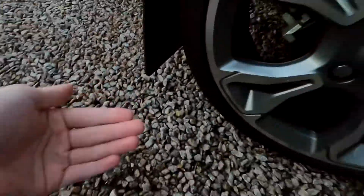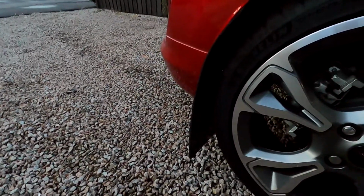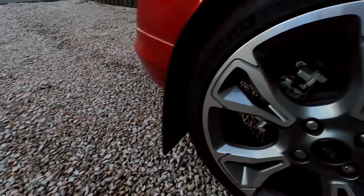But right now I can barely get 4 fingers under the ground before it touches, so going up curbs is still an issue because obviously I've got my drive to get over. Watching to go over a curb, I try to angle it a bit better and I do it slower. But if they go against the curb, I'll obviously feel it, and pushing it to a tyre does put some strain on it, so maybe they're stronger than you think.